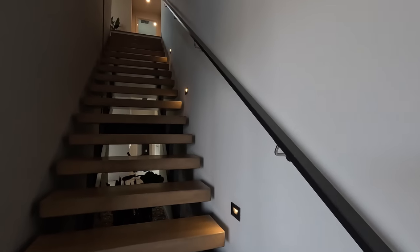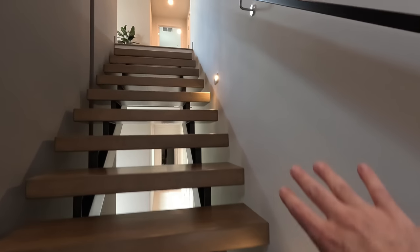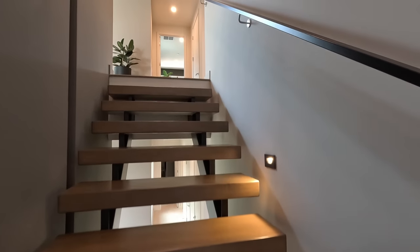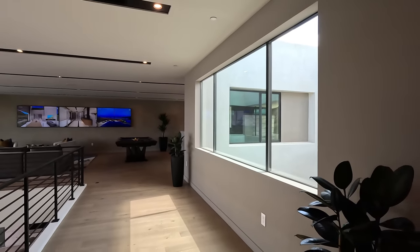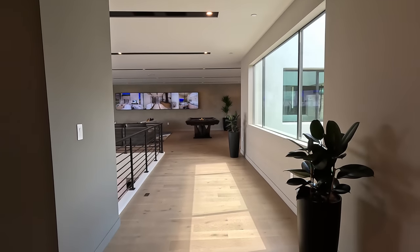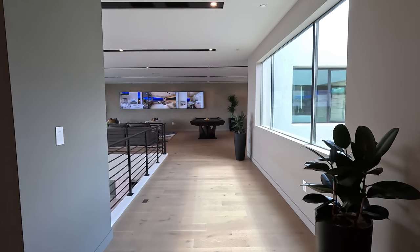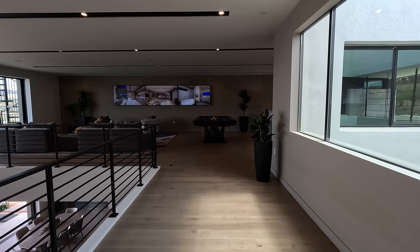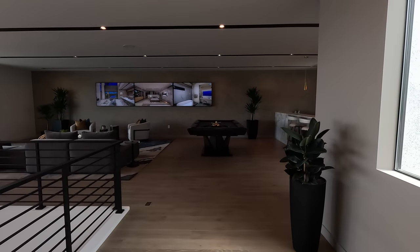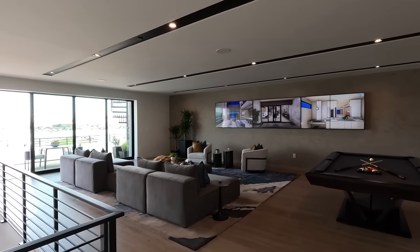Look at that staircase — let's go ahead and head upstairs. More attention to detail: you have LEDs here on the side so you don't trip at night, and your stair railing for safety. Welcome to the second floor. Some of the options you can do here include the elevator, deck, spiral staircase, loft wet bar, extended loft, junior suite, and primary suite two. Entertainer's dream.